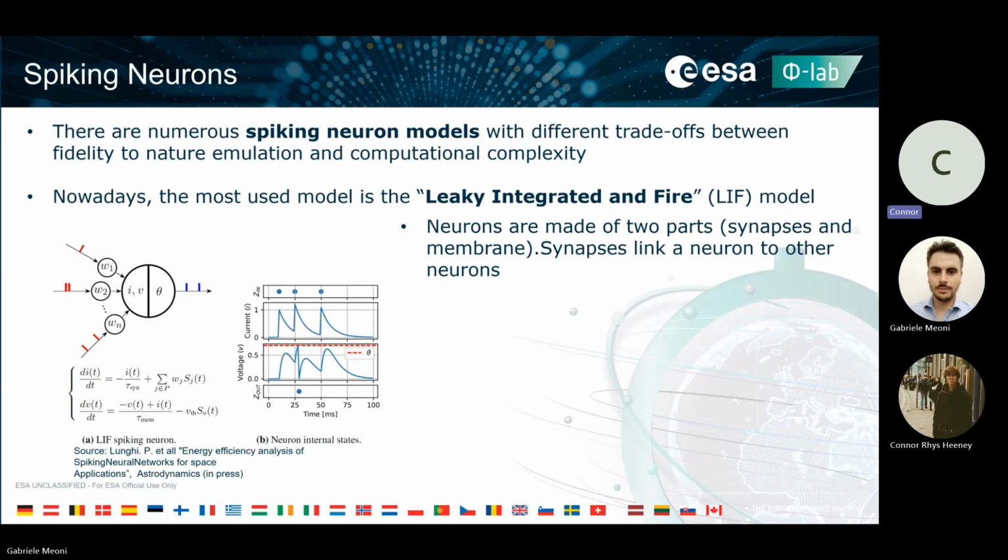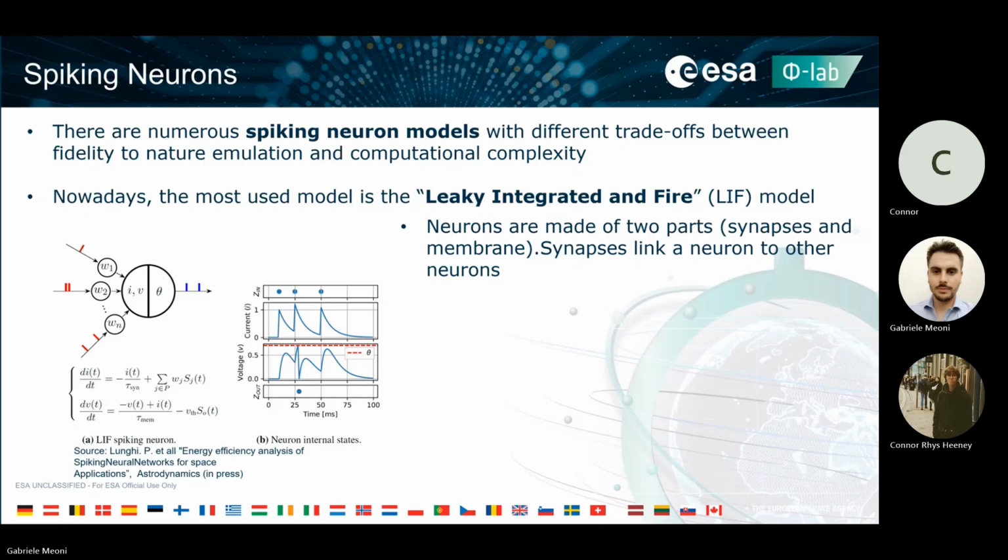When talking about spiking neurons, there are so many models for the neurons. There are very complex ones, really trying to mimic what happens in our brain, but those are very computationally intensive, and there are very simple ones. A trade-off nowadays mostly uses the so-called leaky integrate-and-fire. So how does it work? The neuron has two areas, let's say, like the normal ones. They have a synaptic part, where the neuron is connected to all the other neurons through some ways. And then there is a membrane.